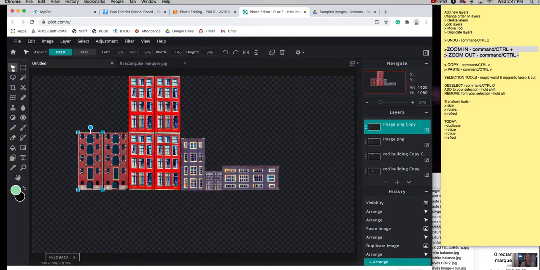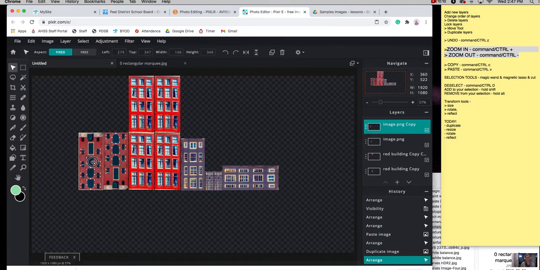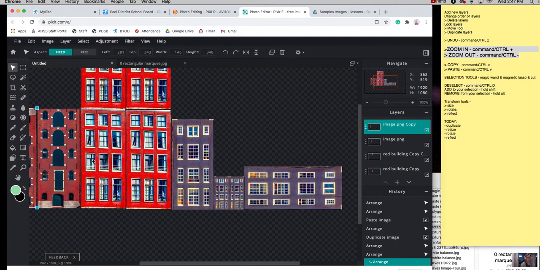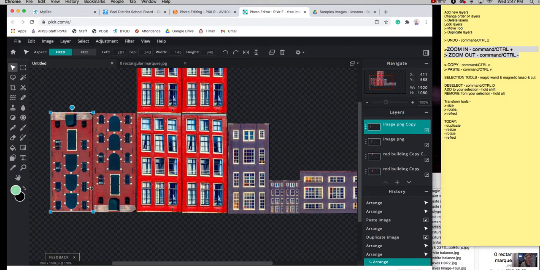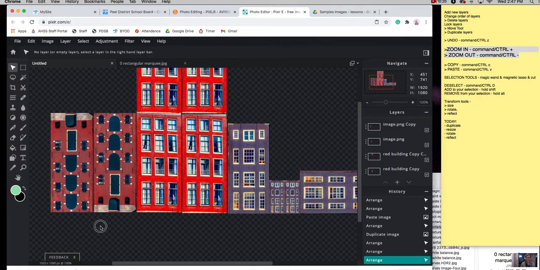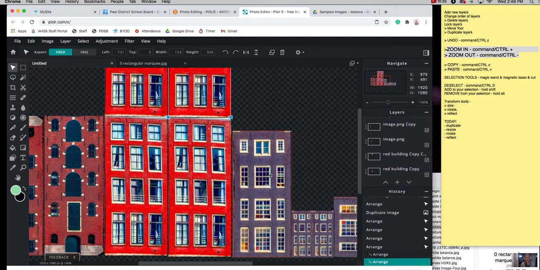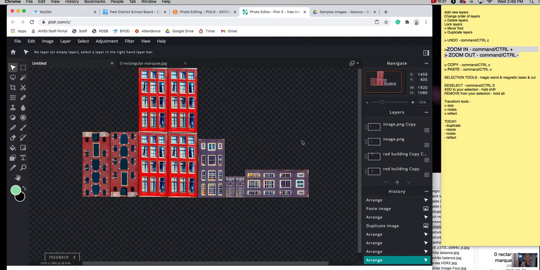So at the top with the move tool selected, here are my reflect options. I can flip it horizontally or I can flip it vertically. So I think with this image, it makes the most sense to flip it vertically. Otherwise, we won't be able to tell. And that way we have shown a reflection. So we basically just put it right upside down. If you want to go in here and zoom in and make sure that you don't have any gaps between your buildings, you could do that. Sometimes moving a little bit closer at the end just to perfect your image is a good idea.